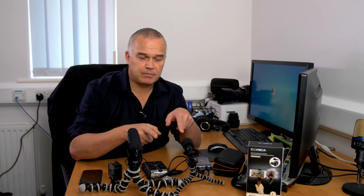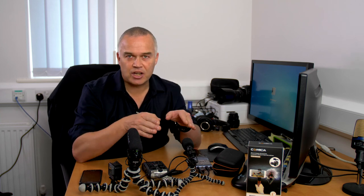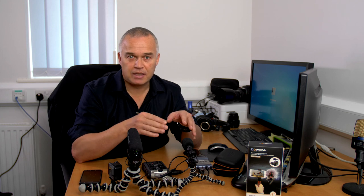I think the Comica is good value for money. There are similar microphones out there — Rode have one that's slightly more expensive but doesn't come with the case or the dead cat. As a general walk-around microphone it's great — wherever you're going you don't need to worry about power because it runs off phantom power. Plug it straight into your phone, your Panasonic GH5, or any camera with a three and a half millimeter jack, and you've got great audio. I think it's well worth having in your bag for those emergency audio situations.